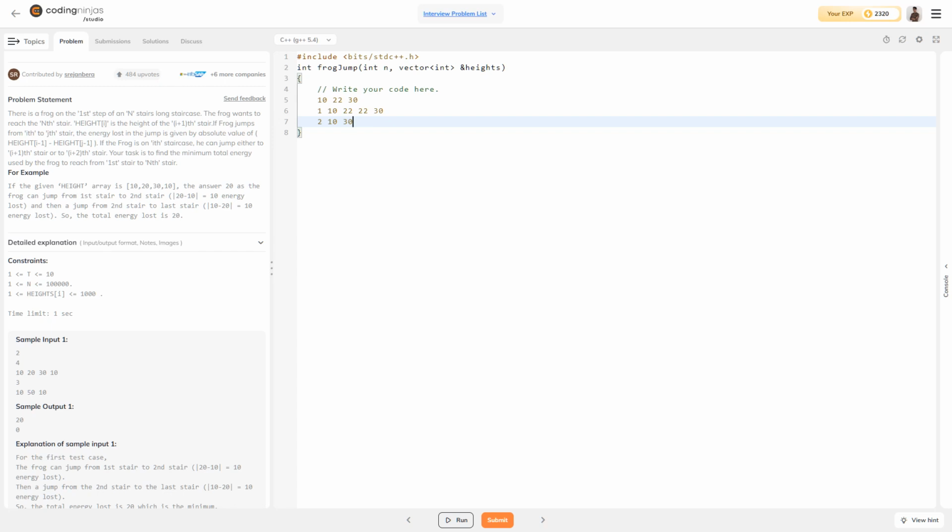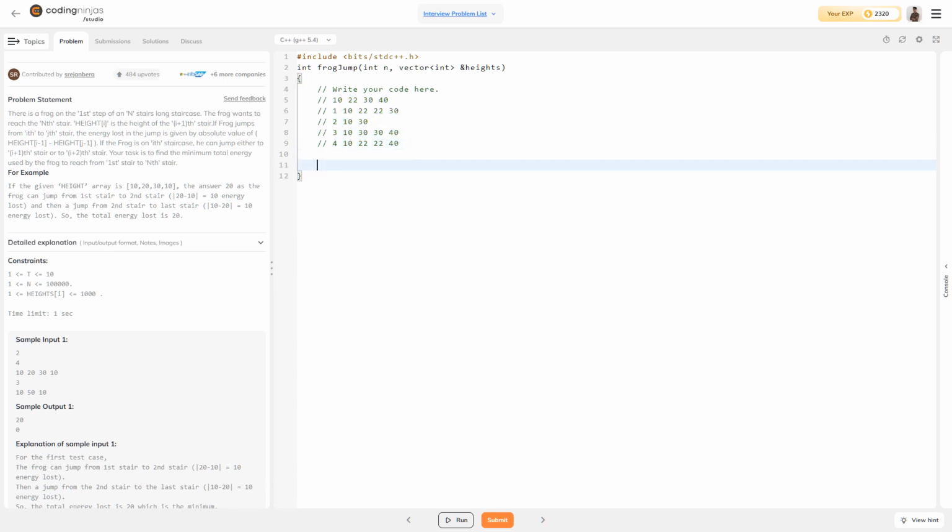Either he can jump one staircase or two staircases. Also, if suppose we have 40 here, he can jump from 10 to 30, then 30 to 40, or from 10 to 20 and 20 to 40. Any way he can jump in this method.